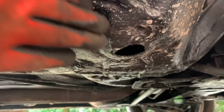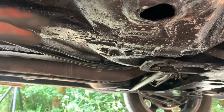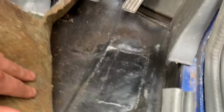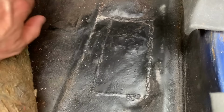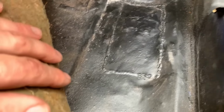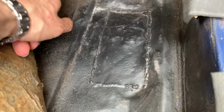So yeah, again, they tried to pull it out as much as possible. I mean, it doesn't feel too bad actually. And then they've just under sealed it. But there has been some rust that's gone through the floor there. So you can see, this is directly under the area that I've just shown you, and this has obviously been patched on top. I'm not sure why it's so deformed here. But anyway, that has been patched on top, and this is where the water was sitting before.